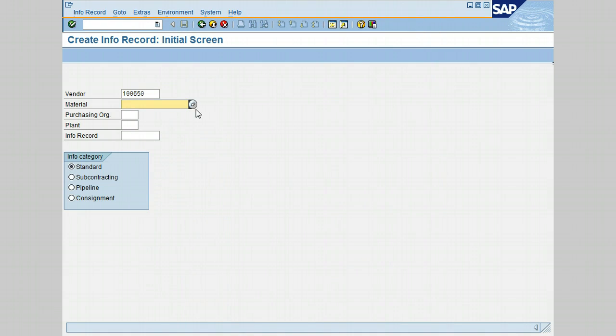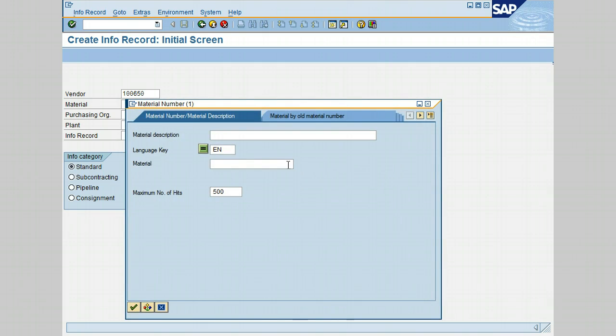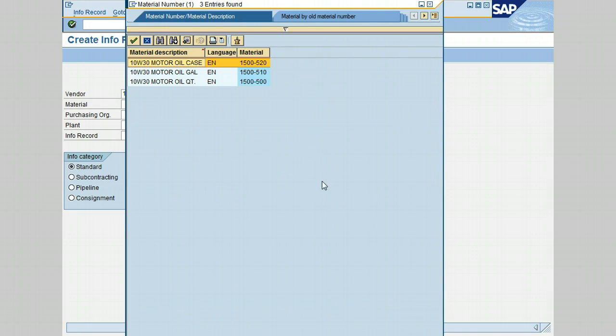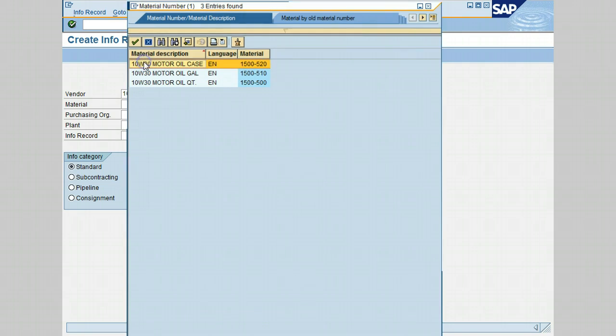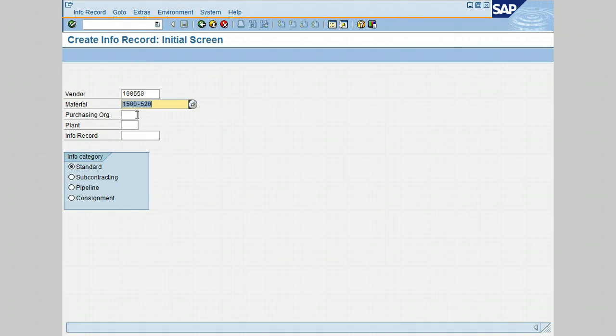In the material field, press the search icon and type in star, then W30 star. Enter. I'm going to choose the first one, so let's double click on it. In the purchasing organization, I'm going to type in 3000.